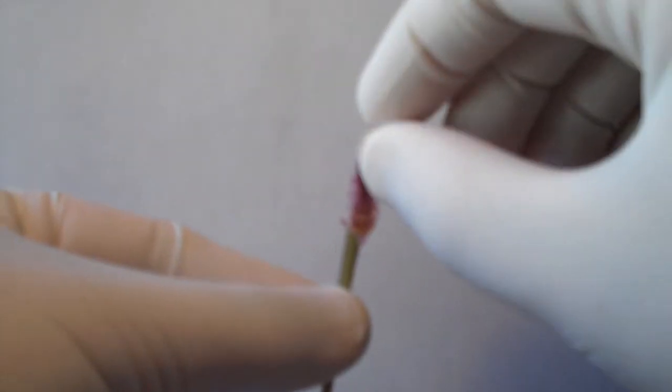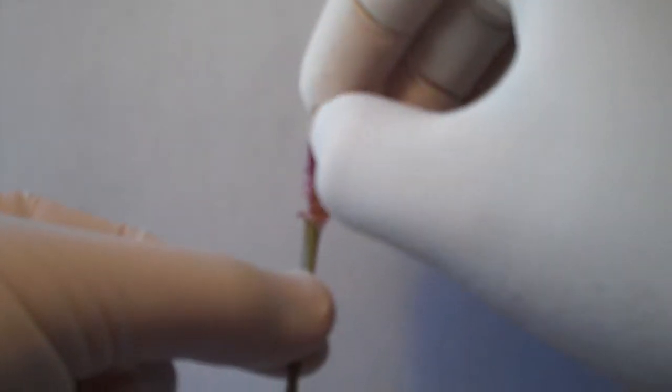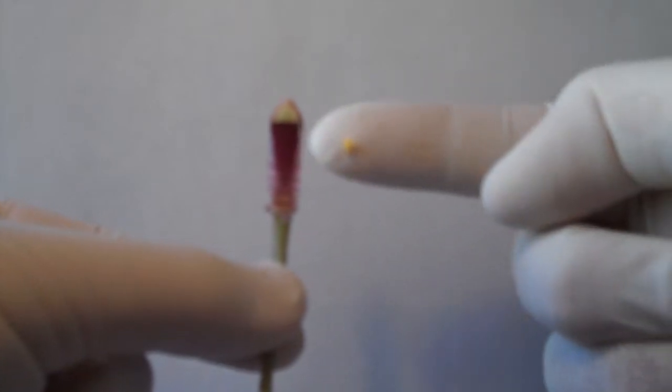So let's take off the stigma. Okay. You can see pollen underneath there in the orchid flower. Let's take off the pollen. If you can see that, let me try to bring it closer. Okay. It's kind of yellow.